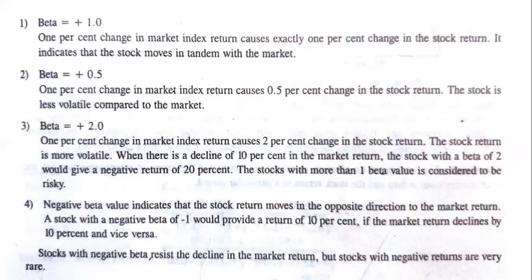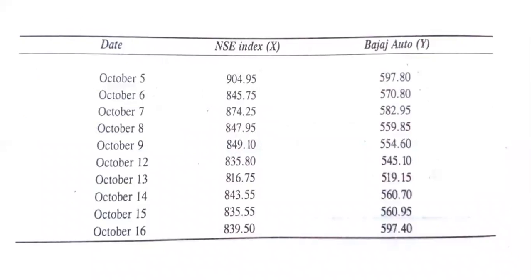So let's proceed to the calculation of beta. We have here values for the month of October, a particular period. The first column indicates dates, and the second column indicates market return in values, not in percentage, which we have to calculate here. The problem gives the values, but he has not given the percentage of return. For that we have to calculate. The second column represents the index return, and the third column, Bajaj Auto Y stock value, represents the values of the stock on that particular date.